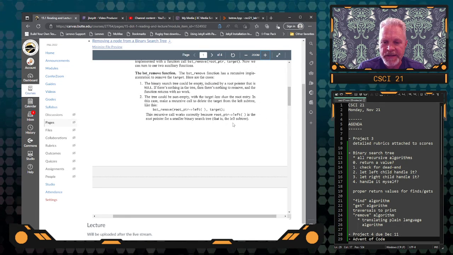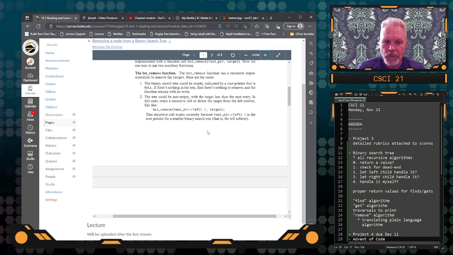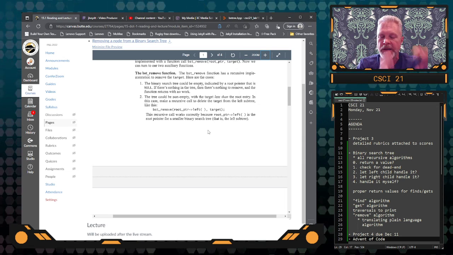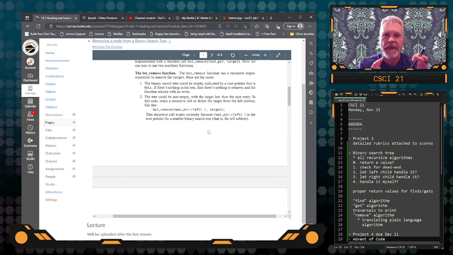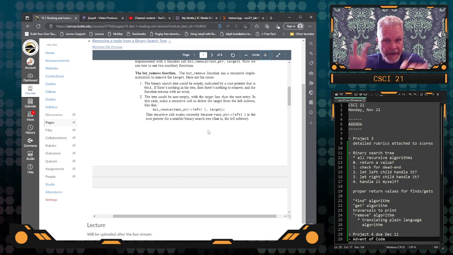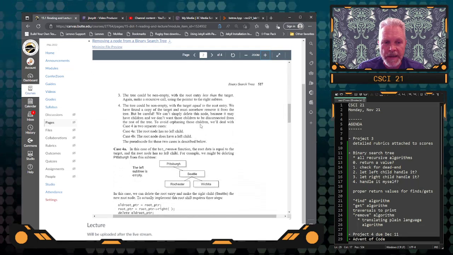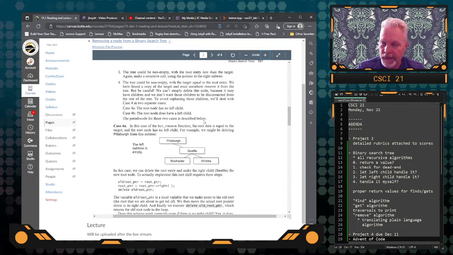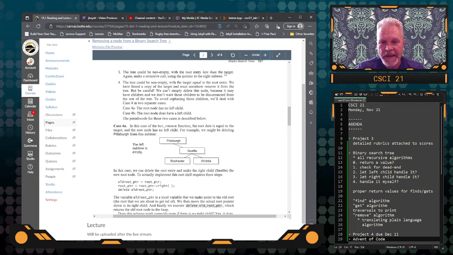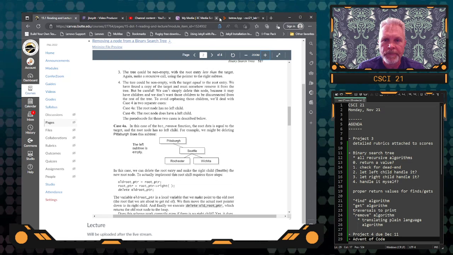There's some extra text here. This works because the left is the root pointer for a smaller binary search tree. That's the idea, right? So we just go down to that next tree, and then we assume that the view is a node with data and unknown subtrees. Okay, that's case 2. Case 3, the tree could be non-empty, with the root entry less than the target. In other words, the target's greater than the root.